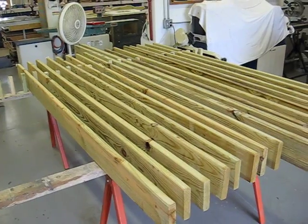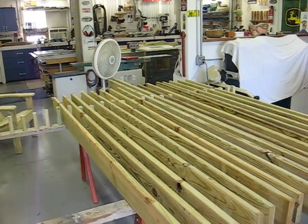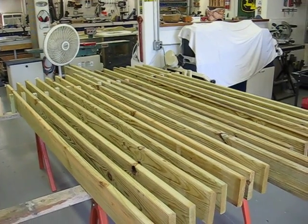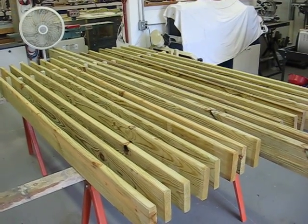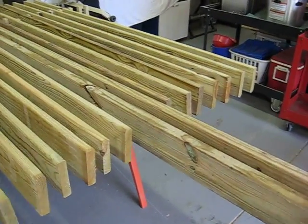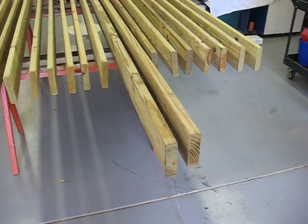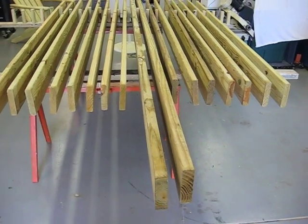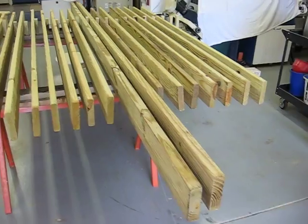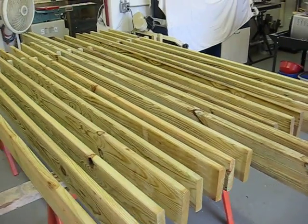I lay it here on the drying rack and you can see I've got a fan on the end over there. During the nights when I close up the shop to leave, I turn on the dehumidifier to help pull some of the moisture out of it. It is really wet. I've made some pieces with it before it's dried out, but if you're patient, you can get quite a bit of water out of it and it makes it cut a lot easier.